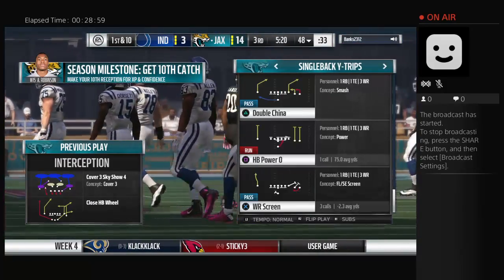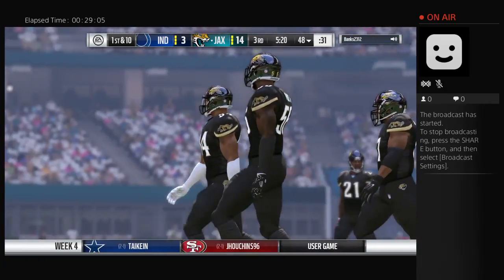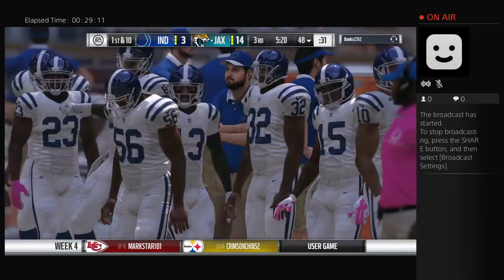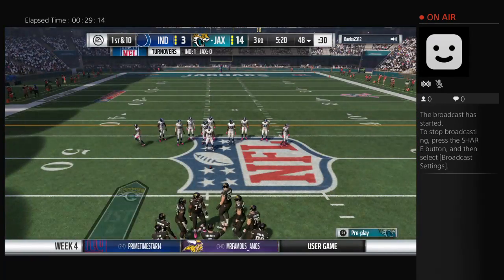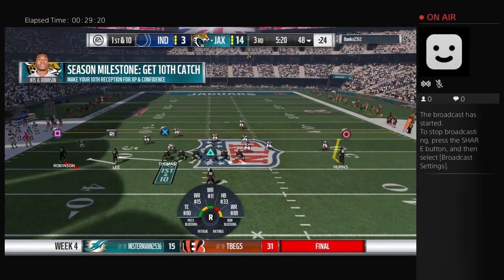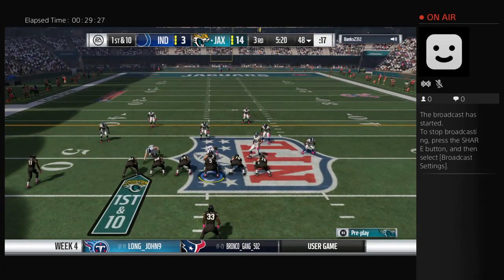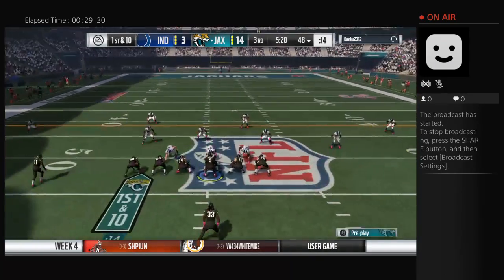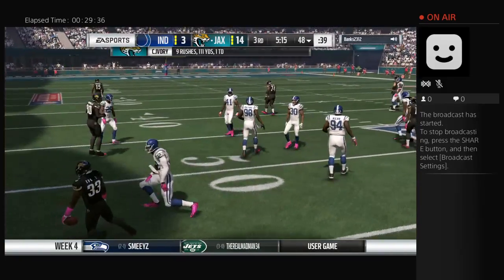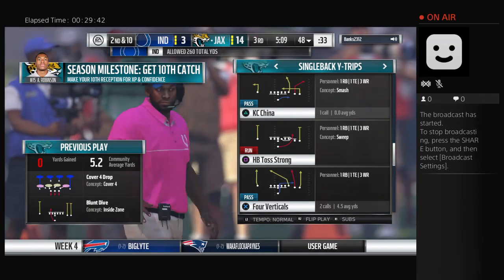Here comes the Jags offense now. Time for their first possession of half number 2. Looking to jam the receivers at the line here. Press coverage look defensively. The drive begins with a run by Ivory. And for one of the few times here today, this run's not going to go anywhere. No gain on the play there. 2nd down. And there's a nice stop for the defense.